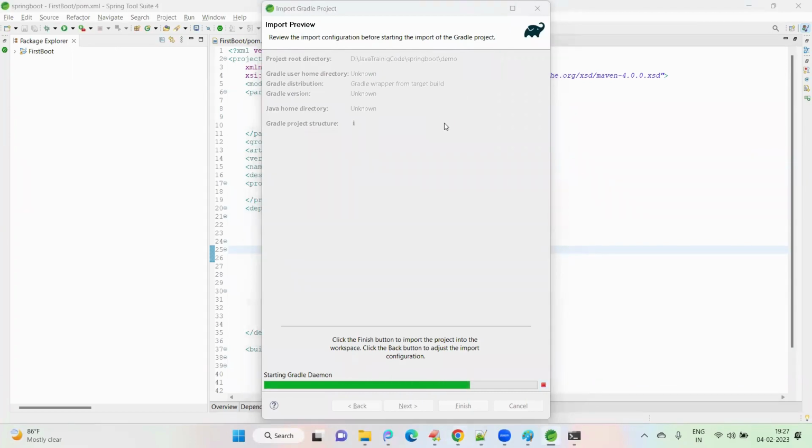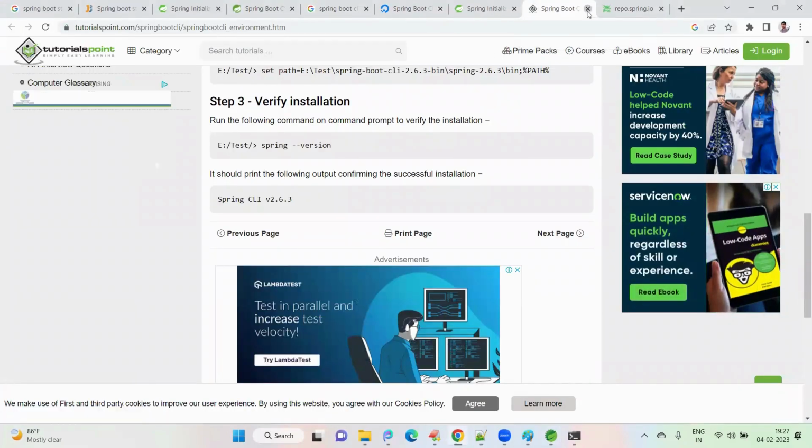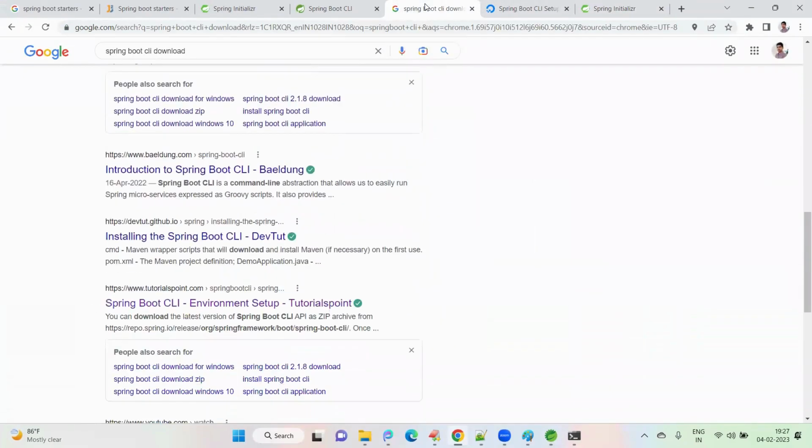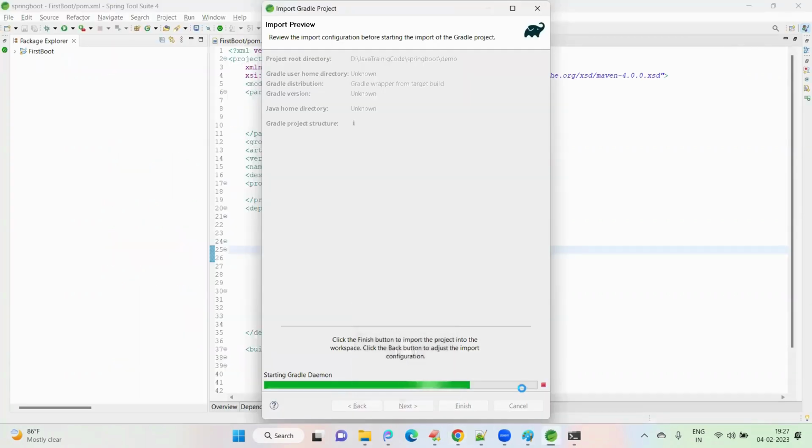Importing, it may take some time. Okay, so it is importing the project.